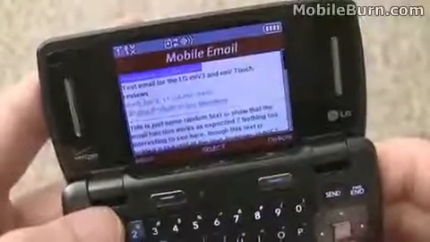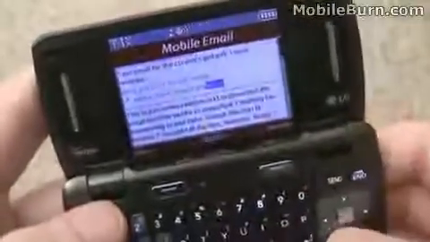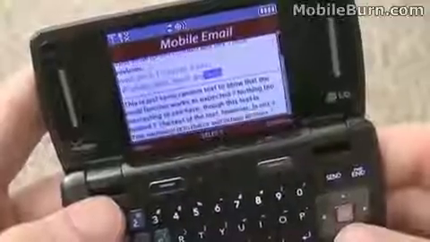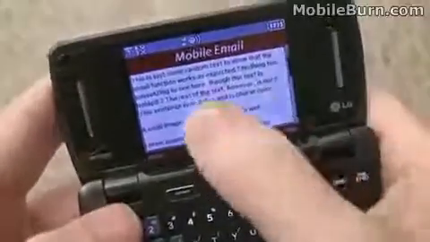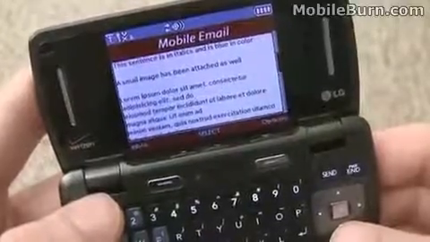This test message here we sent has an attachment, an image attachment, a JPEG. You would think you'd be able to see it, but you're not able to view it. No styled text, so there's no bolds, there's no colors like there was in the original email that we sent over, but in general it works.